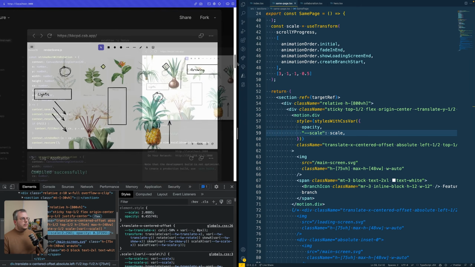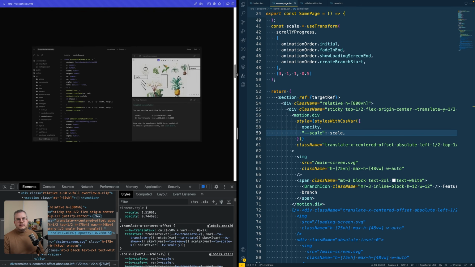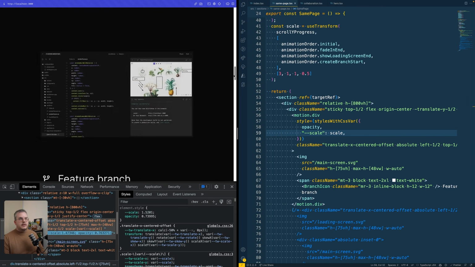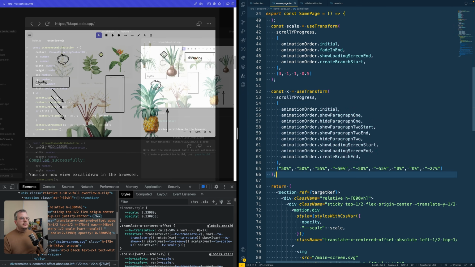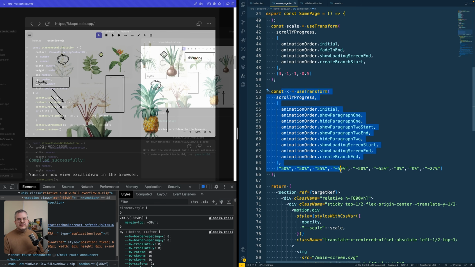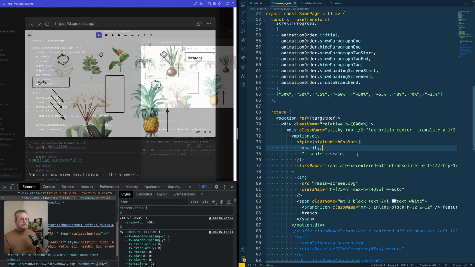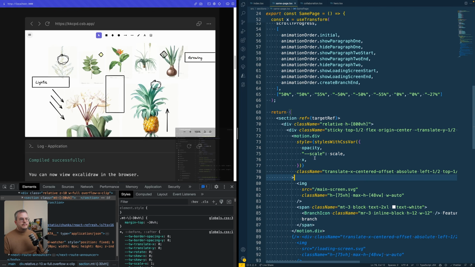There's one more thing we need to add to this image to have the animation look kind of the same as CodeSandbox's, and that's a movement on the x-axis as well. And again, there's been quite some trial and error to get this animation right, so that means that there's quite some steps involved here. You can go through them yourself and play with them and see how they change over time, but those are all of the different steps you need to get a proper animation and move this from the x-axis. So again, you can add the X on here.